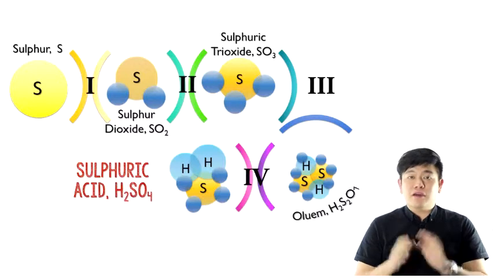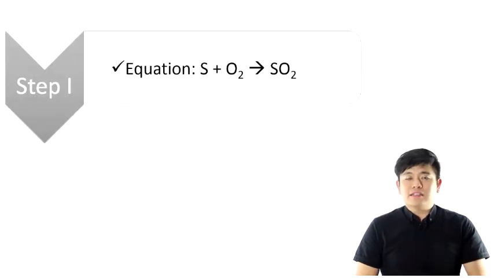There are four steps you have to remember in detail. Now, there are of course four equations. You start with step number one. Sulfur reacts with oxygen gas, produces Sulfur Dioxide.